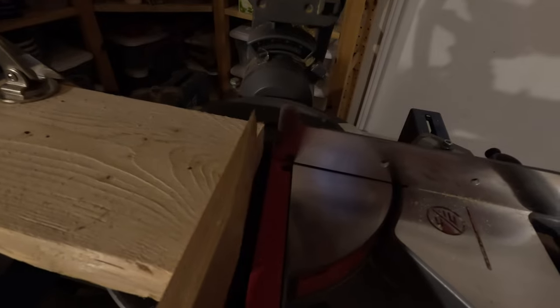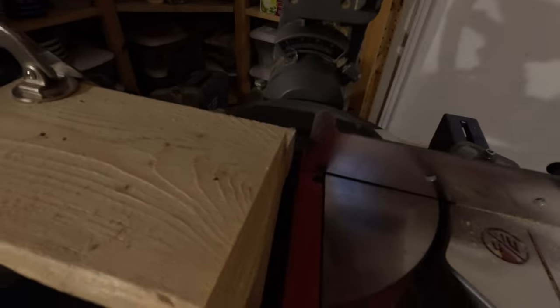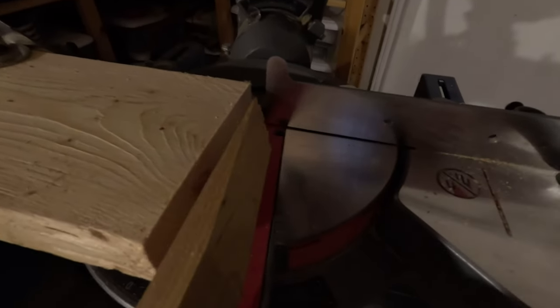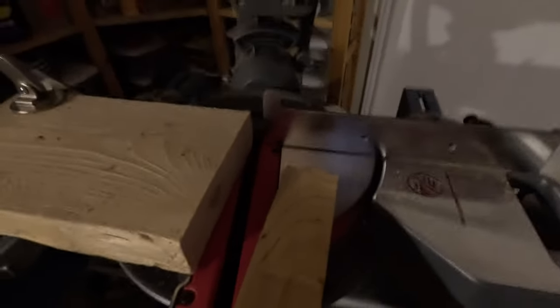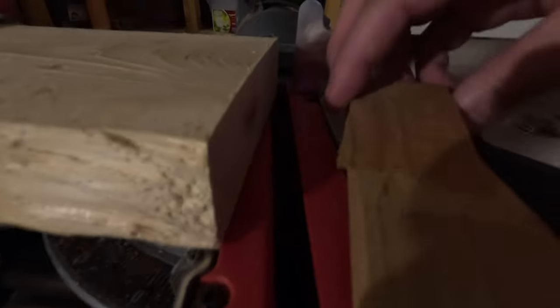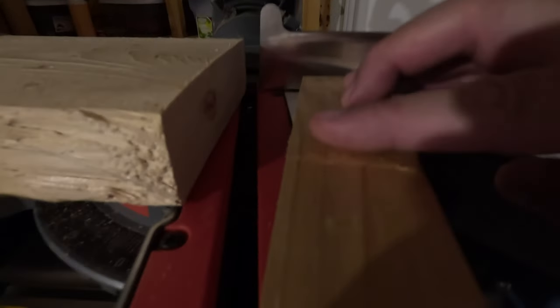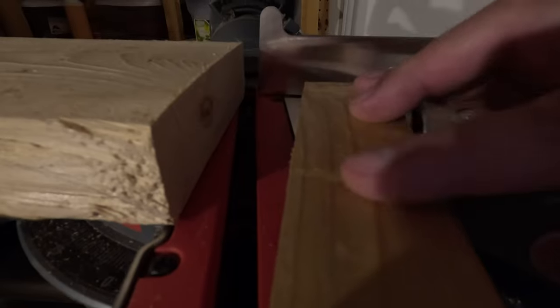That eight-degree angle allows me to put a piece of western red cedar in and cut it at this angle — this will be the scarf angle. If I take the cutoff piece and this is the end of another board, this cutoff piece will slide right up to it and the two pieces will glue together, giving a flush seam right at the tips.